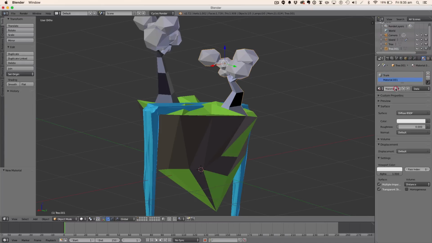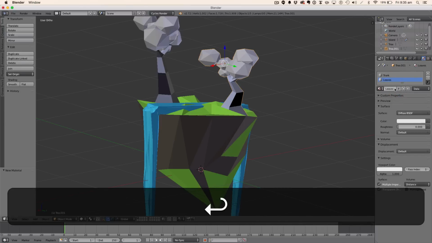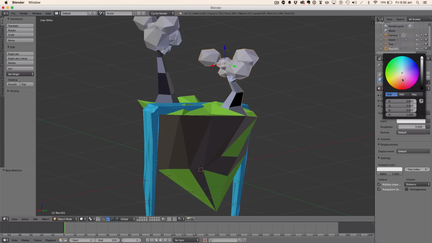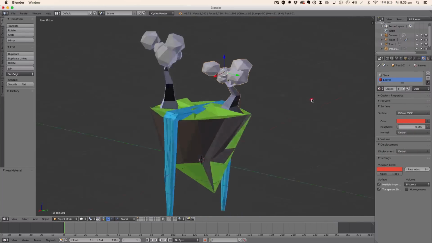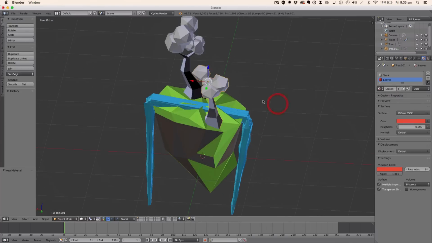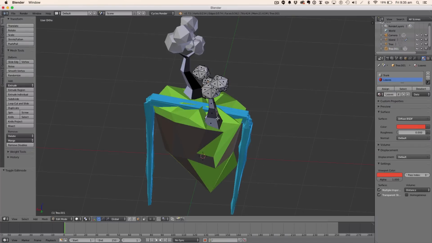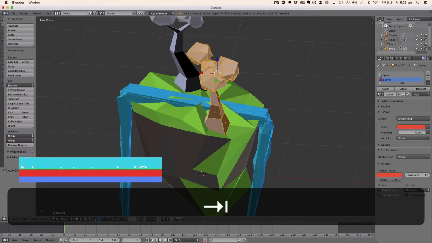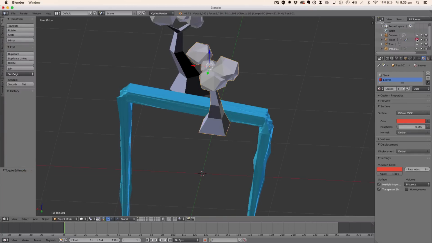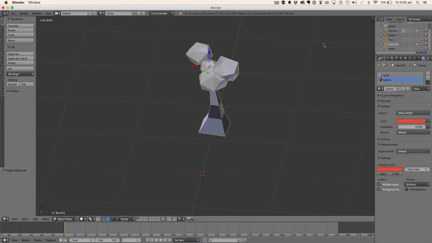Then I'll make a leaves color. Something like that orange. Okay, from here I'm going to hide everything else. And just do this tree.